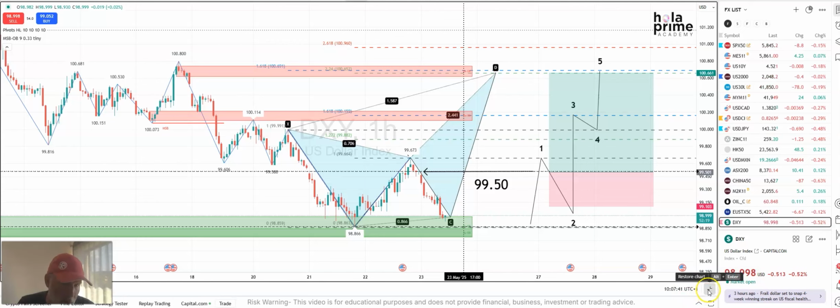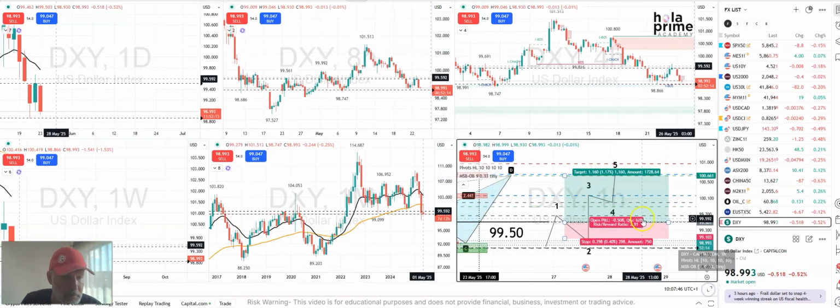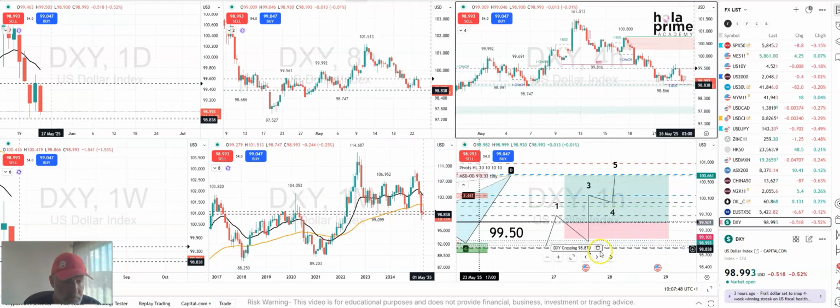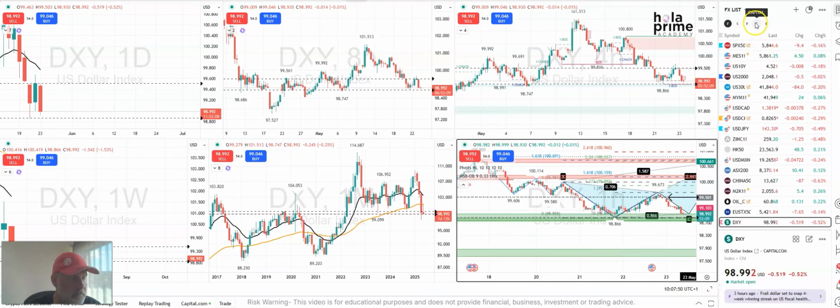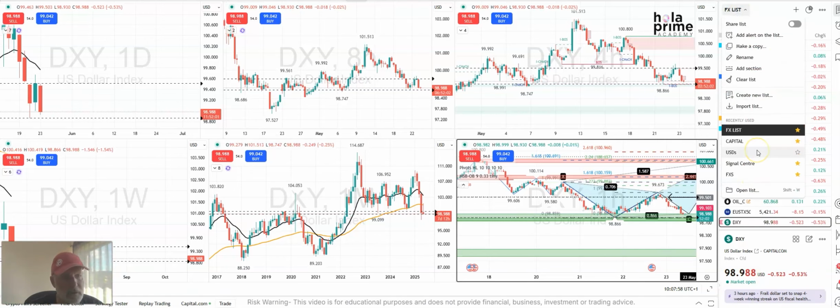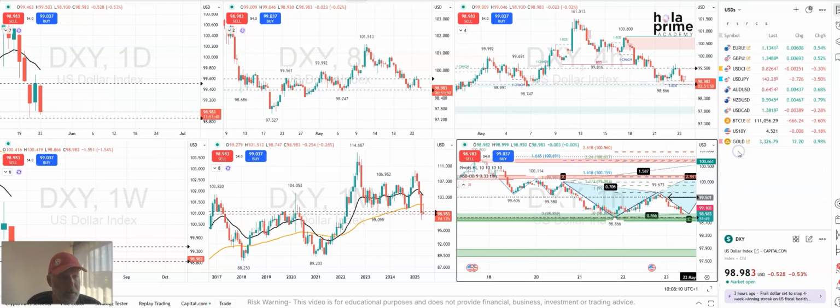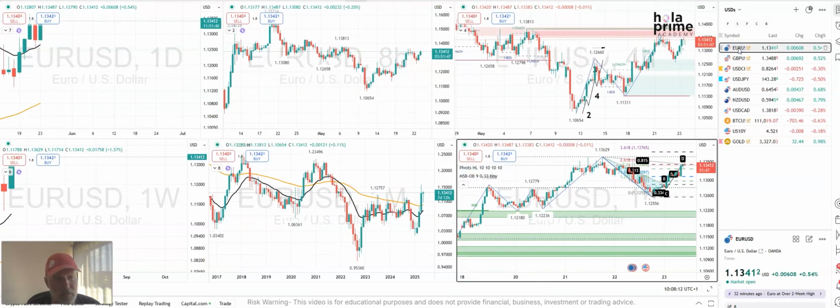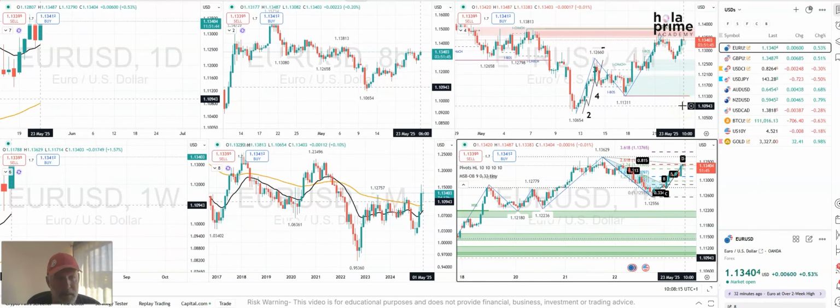Obviously not many of us trade DXY. You can trade it on some platforms, but with very wide spreads, so it's a sort of pointless project. So let's go to the watch lists I've got on the right hand side. For every single currency, be it the dollar, the Swiss franc, the Japanese yen, I break down into small groups.